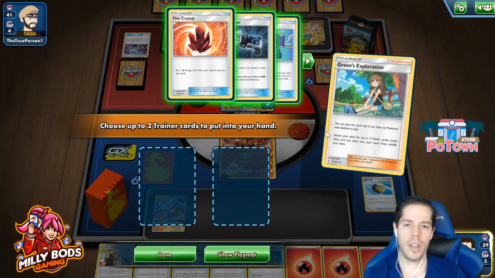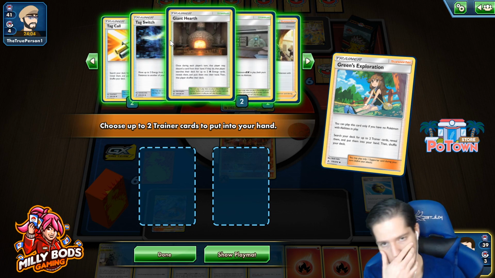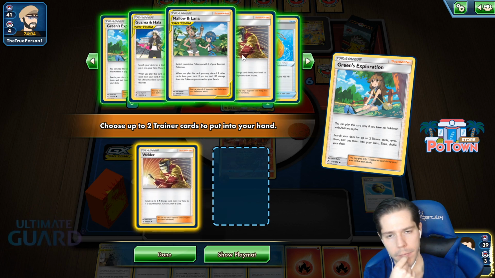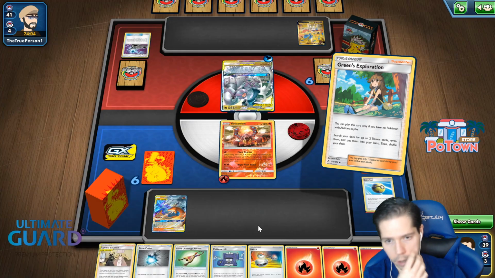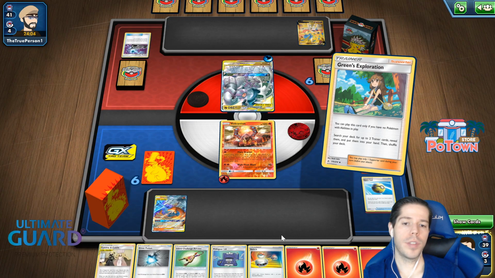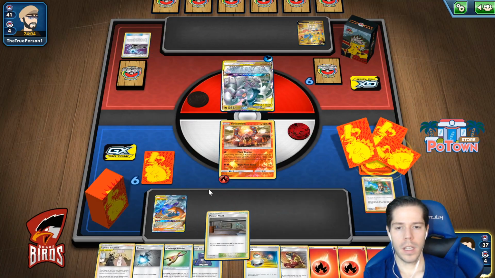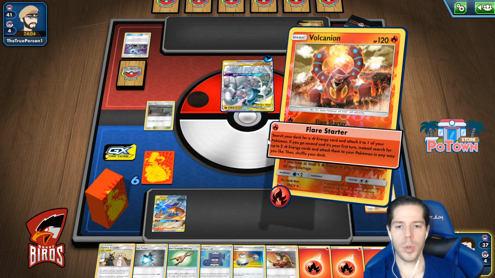I probably shouldn't have discarded the Tool Scrapper. My hand was literally perfect before that. Okay, so I'm gonna grab Welder. And honestly, I kind of want to grab Power Plant to slow him down, because I have the perfect cards. I attach 3 energy and then I Welder plus attach. So I'm going to grab these to disrupt my opponent. The Power Plant might put in some work here.